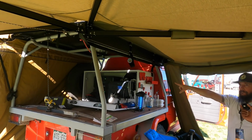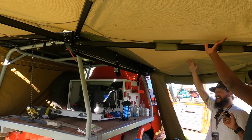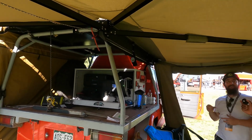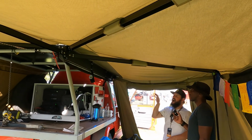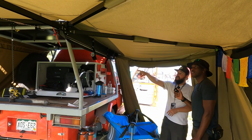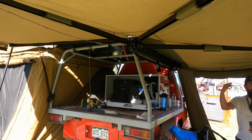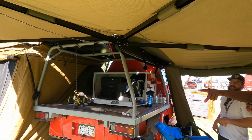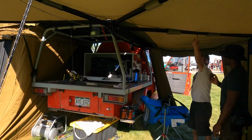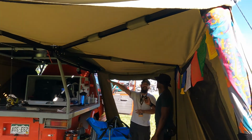It's their 270 awning, and it's been great. Iron Man has really good prices, and some people give them crap because they're not considered the high-end stuff, but this is great quality, and honestly, it's my favorite thing I've bought for this truck. These poles and stuff don't have to be down. It can be totally freestanding. Oh, you're talking about the support, it doesn't have to be on there. No, it'll stand up by itself. And these actually just fold up into the arms, which is really cool. So you can deploy this thing in like 20 seconds.